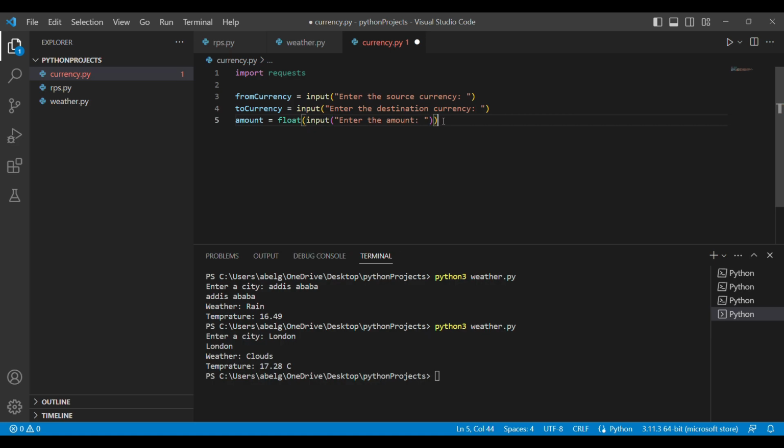input statement. And the last thing we need to add before we get to the request is that in our API, the from currency and the to currency, so when it's like USD, AUD, they're usually going to all be in capital letters because they're just 3-letter words.